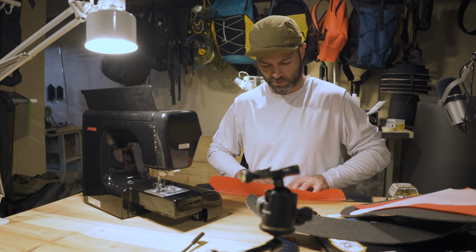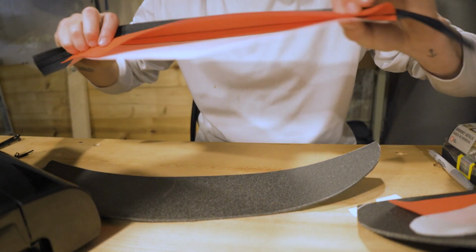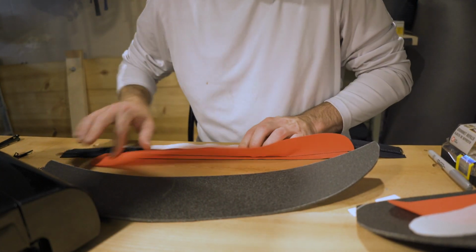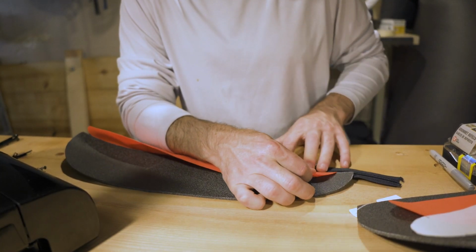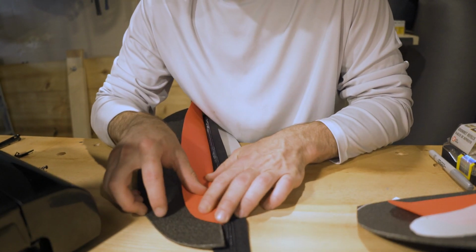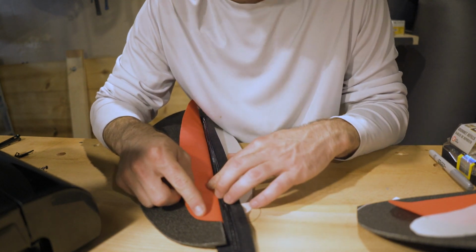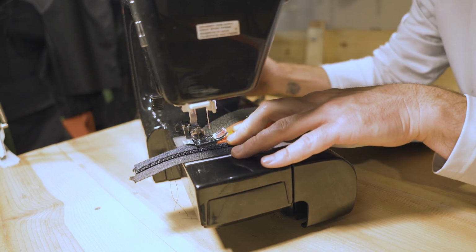So now what I want to do is top stitch this foam in there. So finished. This is the panel. I'm gonna leave the white flat and then I'm gonna fold up the orange. And what I'm gonna do is snug this foam in as tight as I can over the seam allowance, but under the outside. And I'm just gonna try to keep this nice and tight this way while I sew in a top stitch. I'm gonna give myself a nice fat top stitch. Give myself some room to work with.